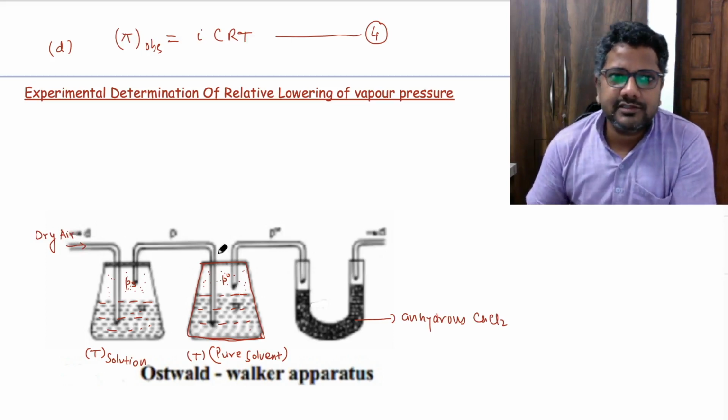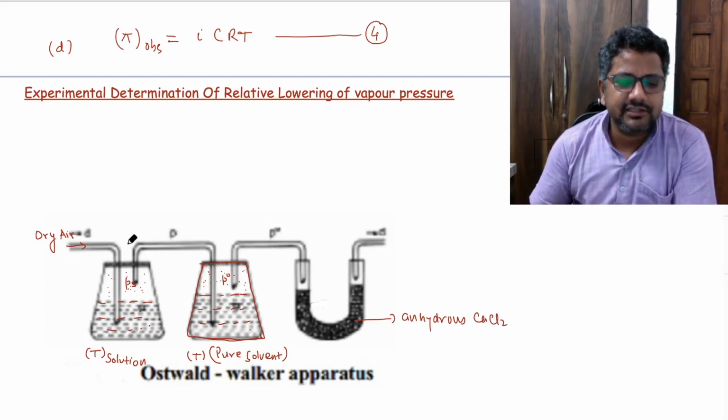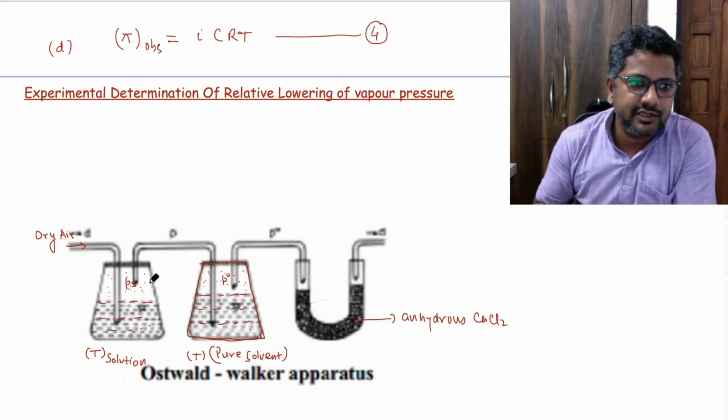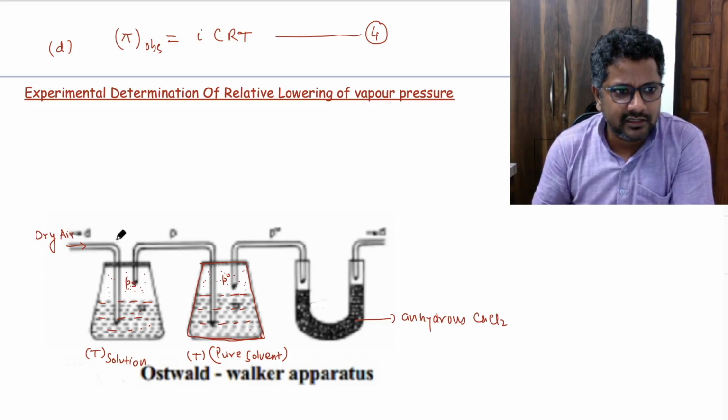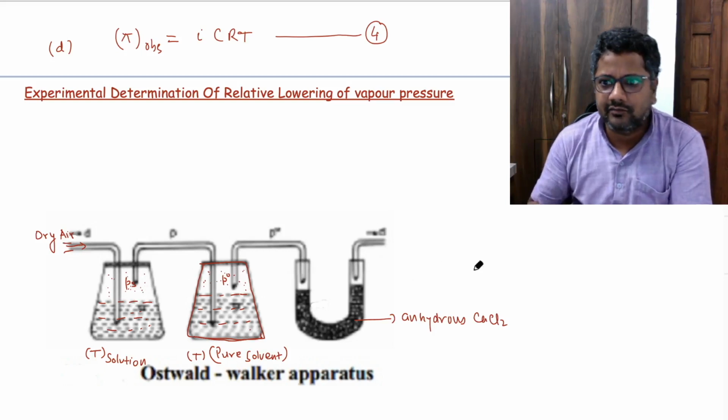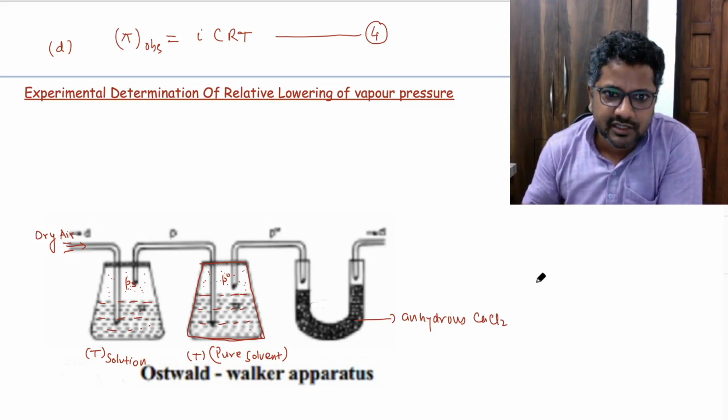what is the feature of this dry air? When this dry air reaches the solution, it picks up water vapors, and we are continuously passing this dry air at some extra pressure. So this dry air is saturated with this. But one more thing I would like to say first.